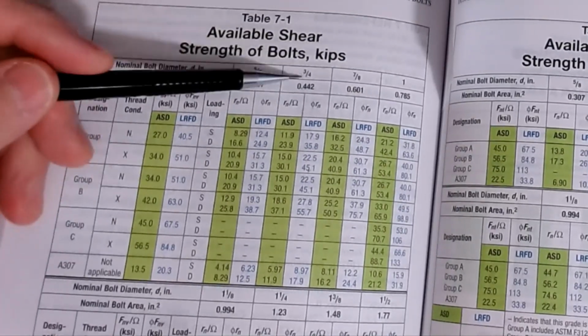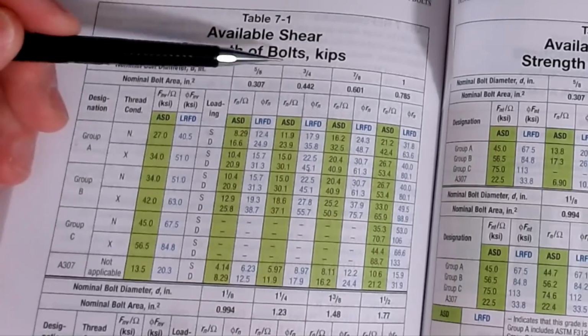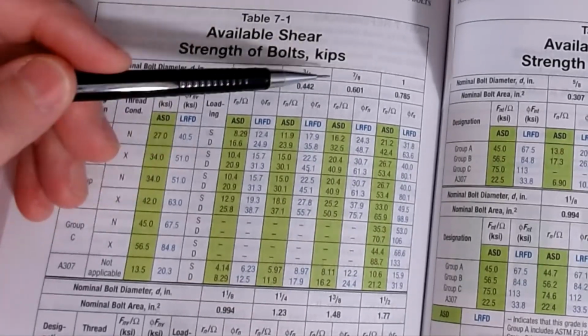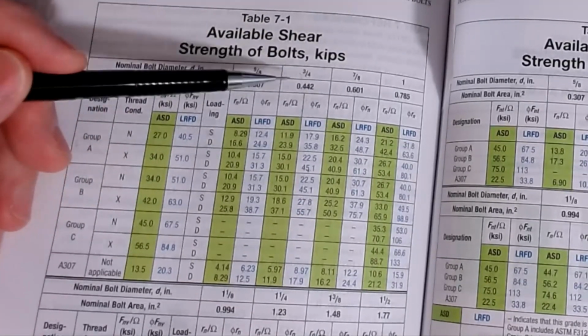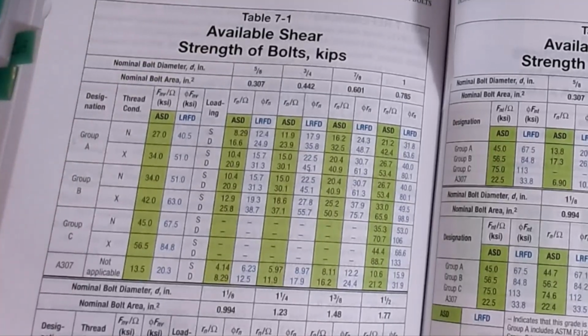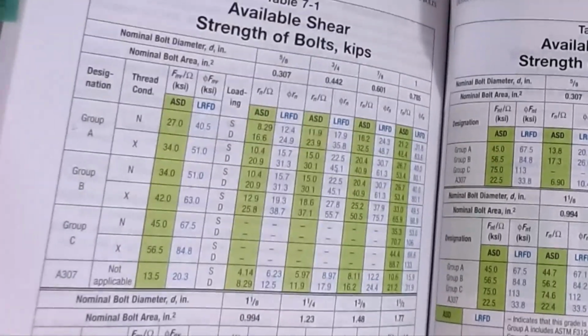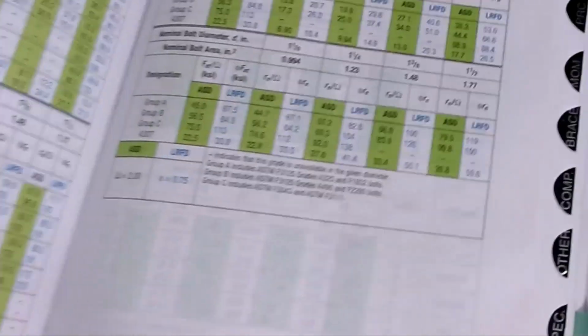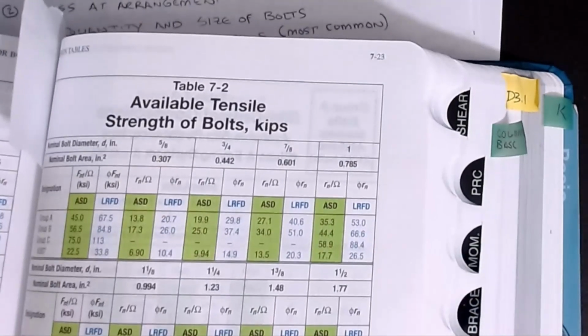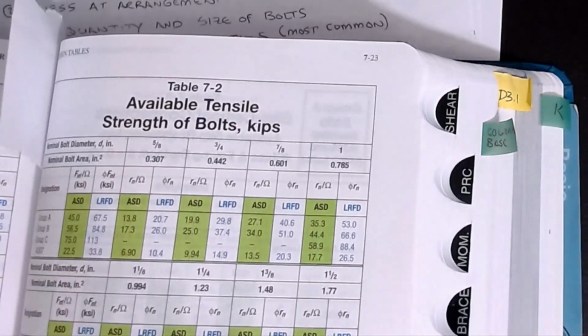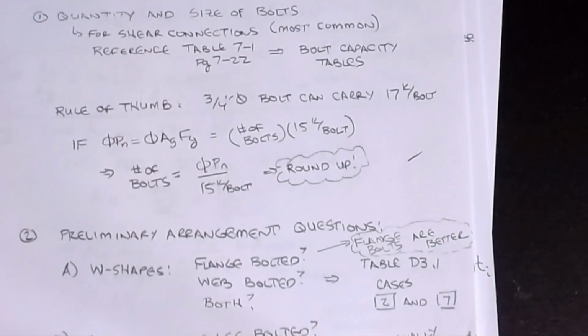And again, that's a lower bound. If you find out you have a problem, you may have to come back and bump up your bolt sizes in order to get the numbers down. But again, as a first pass, a 3/4 is a good rule of thumb. All right. Okay, so again, we're looking just at shear connections. If you have a tension connection, you can do the same thing over on the tension table in 7.2. Okay, so we'll set this aside.